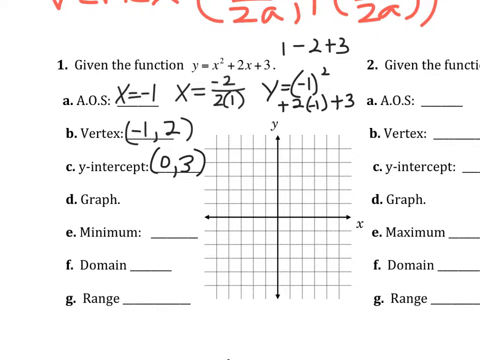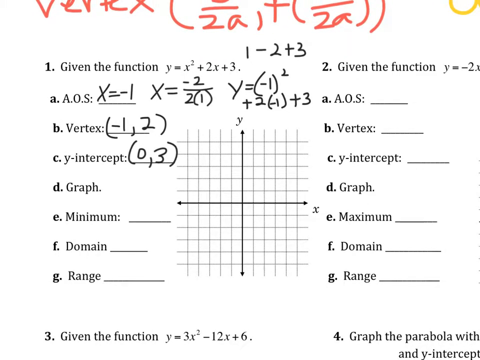So let's graph the 3 pieces of information that I have already. Let's graph our vertex at -1, 2. You don't have to graph the axis of symmetry, but I think it helps a lot to graph that vertical line through -1. And then I have a y-intercept of 0, 3. Because I graphed that axis of symmetry, I know that there's a reflected point on the other side. So there's also this point right here. That point I got for the y-intercept kind of gave me a 2-for-1 deal, right? I got 2 points out of it.